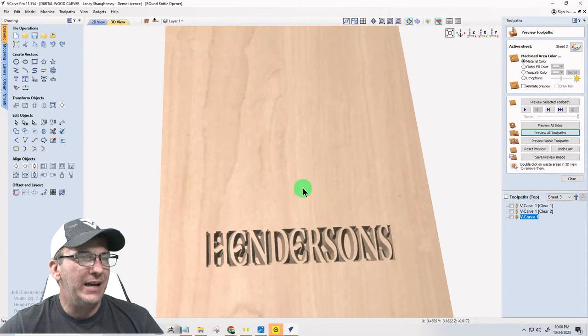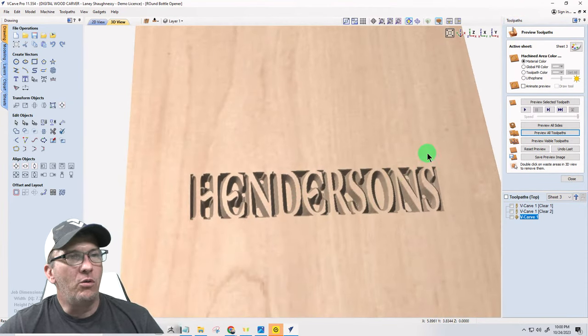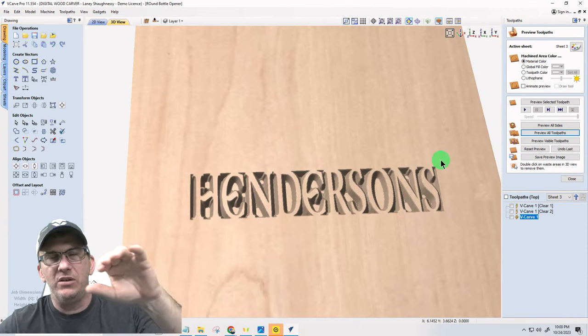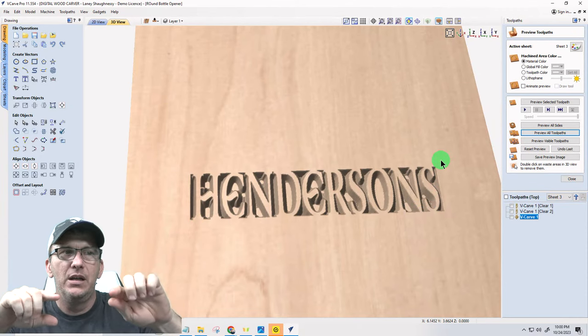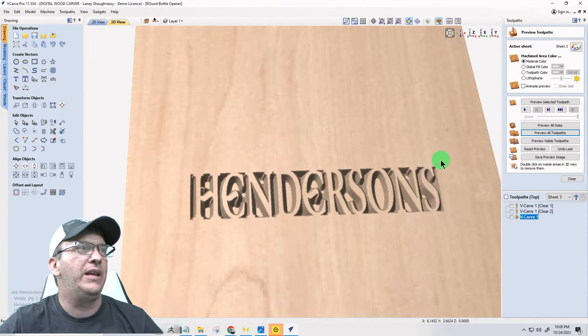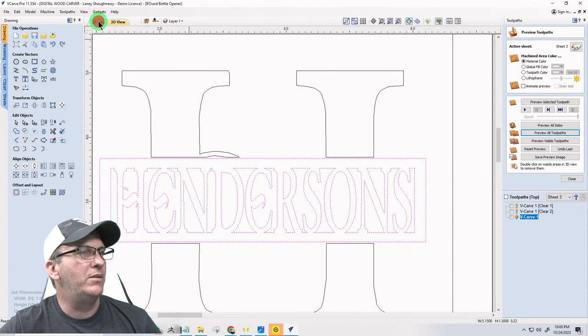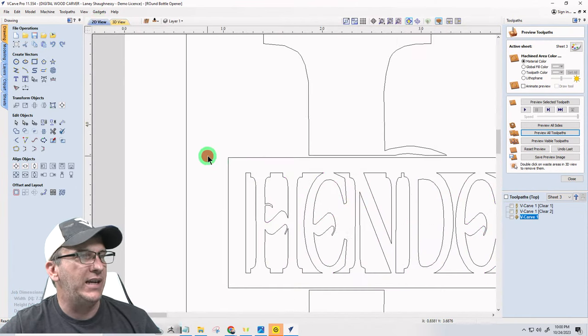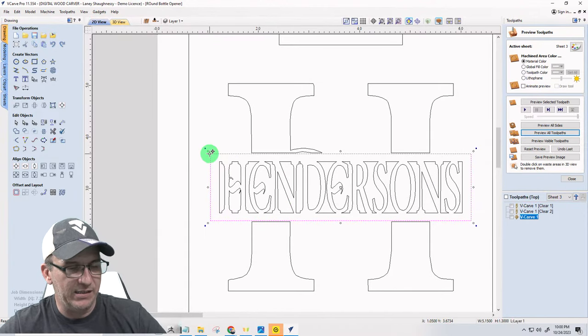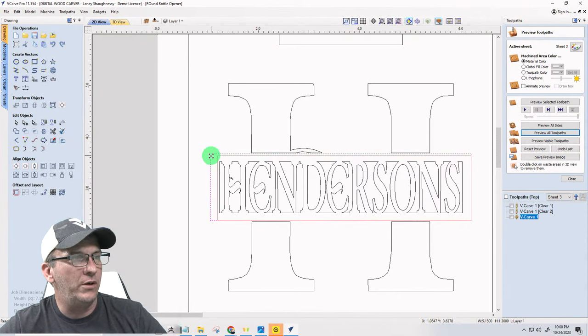Okay. Now, around here, around the letters, around the perimeter, I want to remove a little bit of that material, so it kind of creates a little bit of an opening. My letters just look a little bit raised and everything. So on my rectangle here, to keep everything uniform, I'm going to offset this. When I say offset, I'm going to manually offset. I'm going to drag this inward.